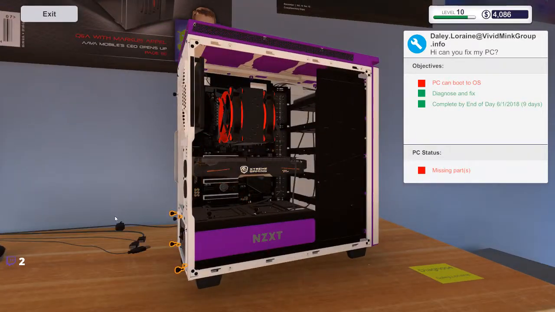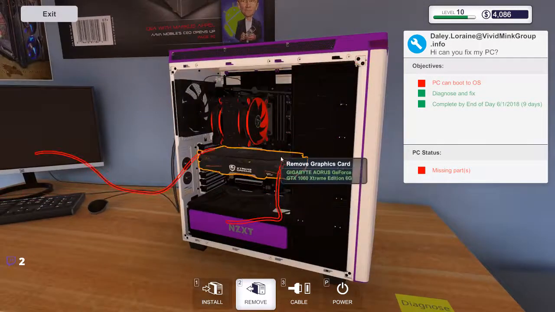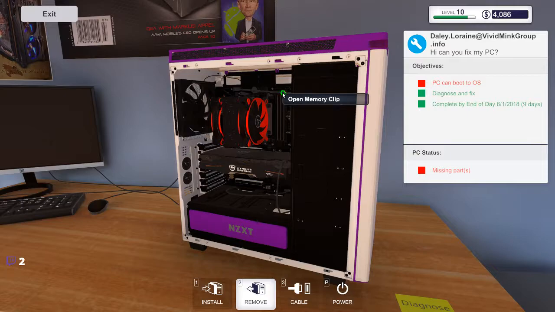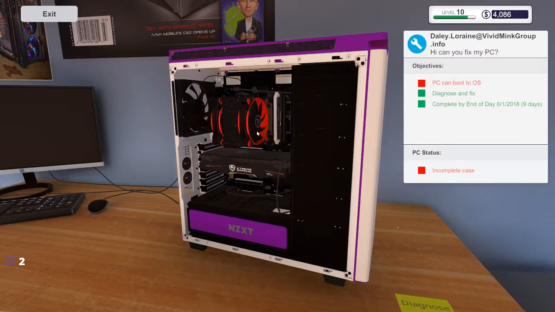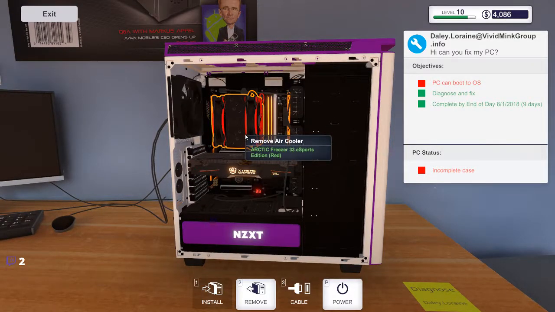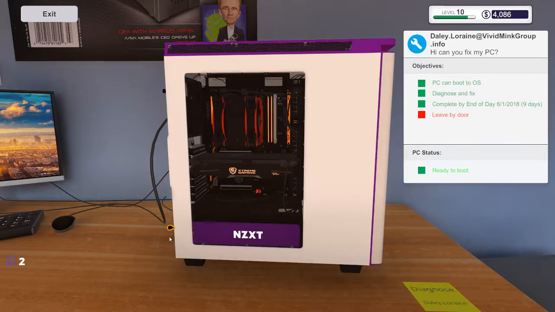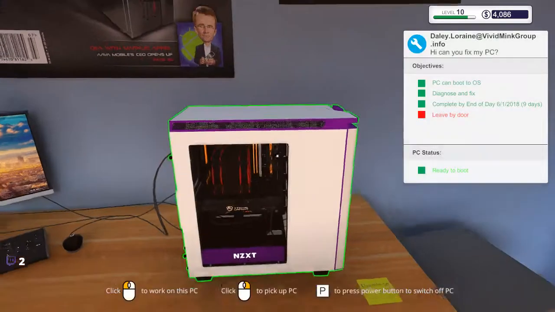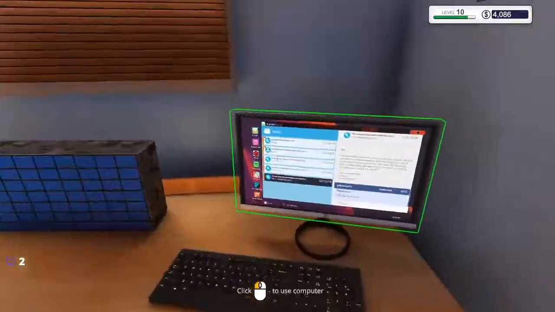Oh, I didn't put the RAM back in it. Let's put the memory back in. It'll go into the proper slot this time. That was fortunate. I happen to have the exact same board in stock used.